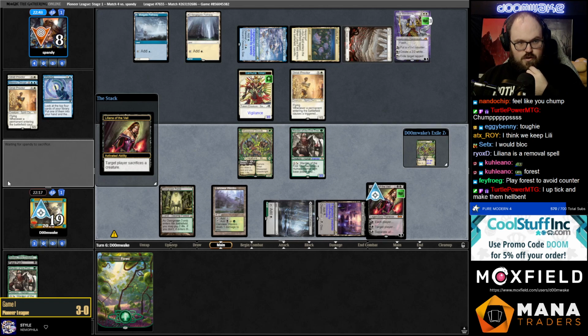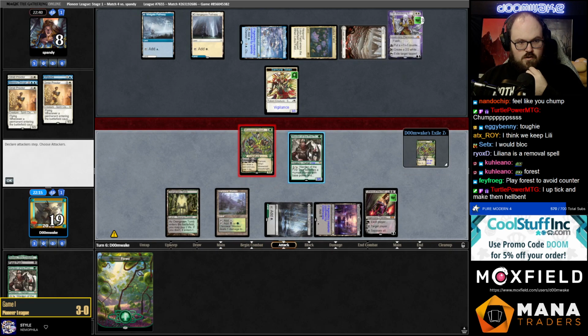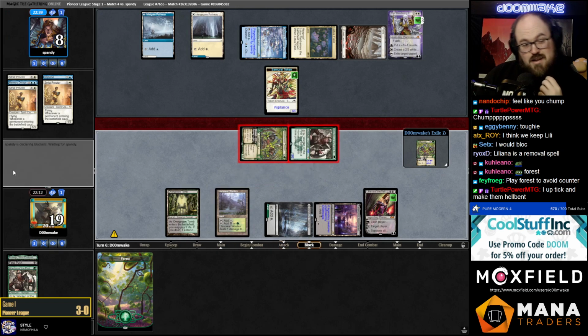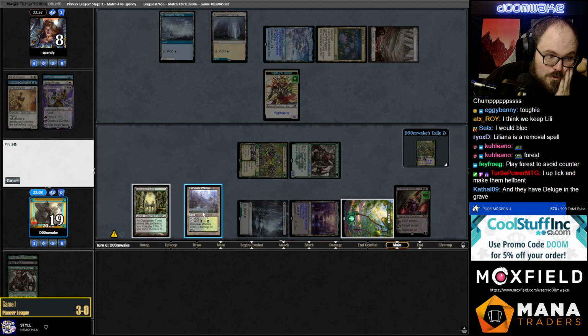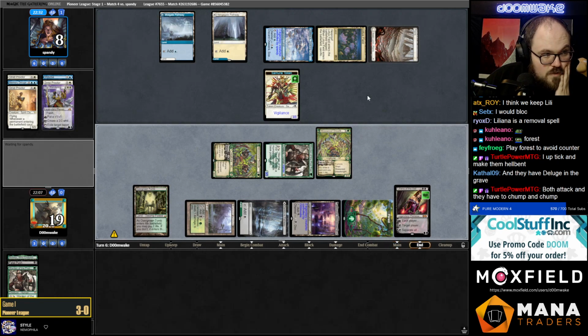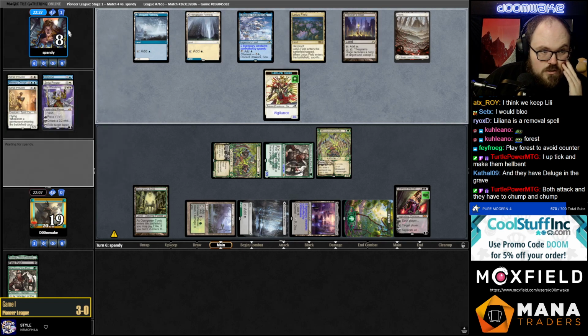What's your plan against the Emperor, then? Like, we're just gonna get destroyed by this Emperor. I mean, honestly, maybe there's an argument for just sending both at them. Think about it more. I could just send both at them there. That wouldn't be terrible. I have Deluge in the Grave. Yeah. I mean, Deluge in the Grave is almost more of a reason to attack them there, right? Just get the game over with.